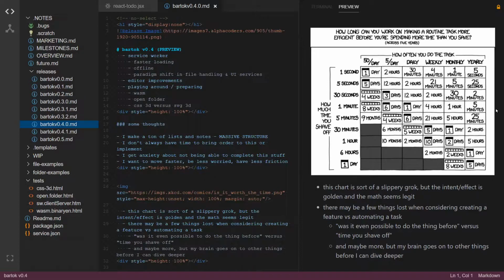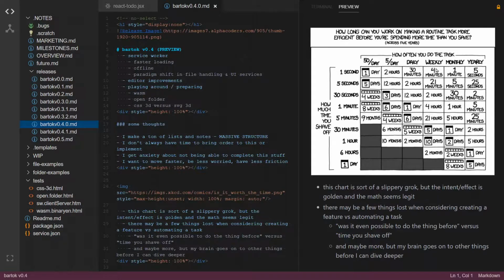But the way that I understand it is, this is an effort at someone trying to understand whether or not you're spending too much time on something, or you've spent more time on this thing than what it would have saved you in the first place. So you basically look at how often you do the task over the course of 5 years. They do the math on how much time you could spend on automating the thing before you wind up spending more time automating than you actually would have spent just doing the thing.